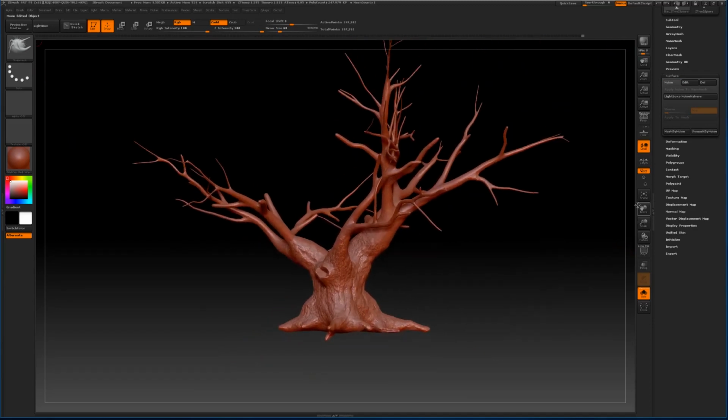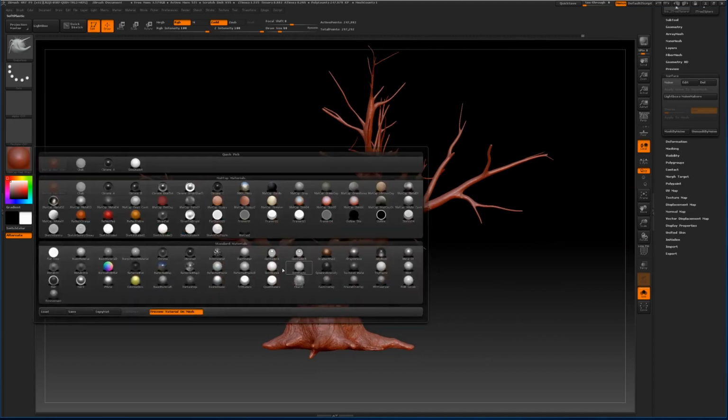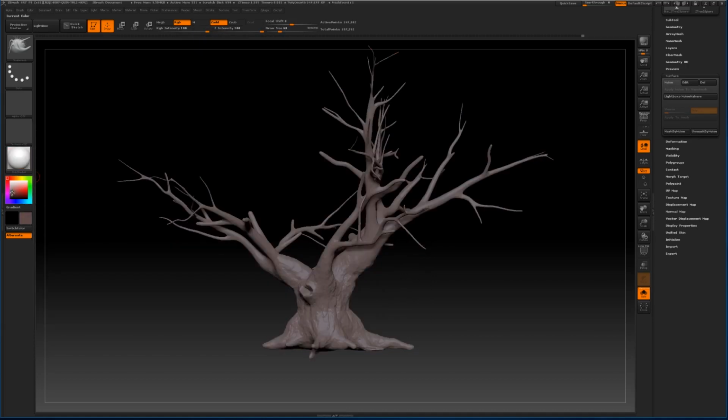Alright, so that's fine. Now, what you can do here is let's go ahead and fill it with a color. I'll click the material, select Skin Shade 4, and then I'll select kind of a brownish gray. My RGB is roughly 96, 74, 74.